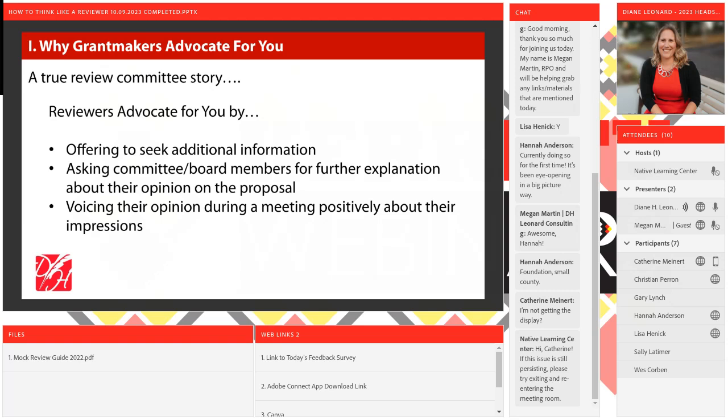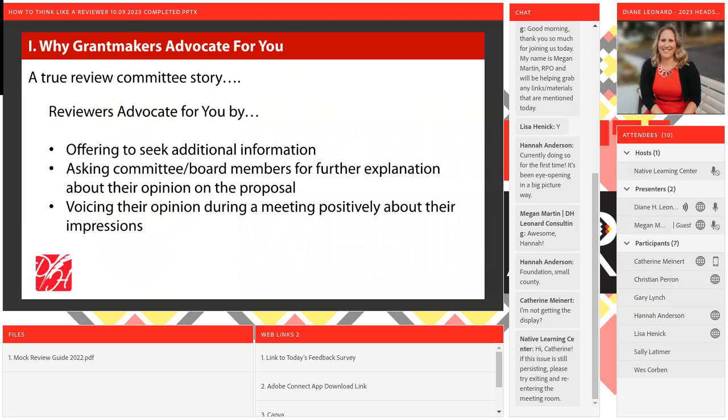Now, on the other hand, if reviewers are speaking up and saying things like, I don't believe in their capacity, I don't understand what they're doing, right? That would be the opposite side, the more negative way that a reviewer might speak up. But the examples I've just given are examples of reviewers who are seeking clarification, getting further information so that they feel really excited and comfortable making decisions.